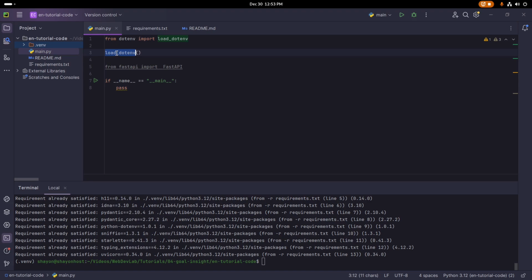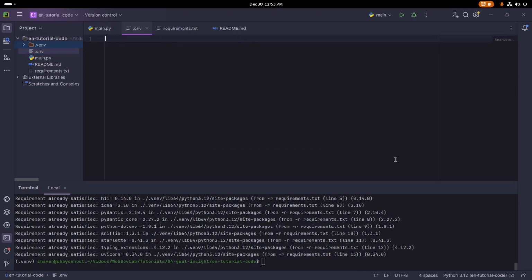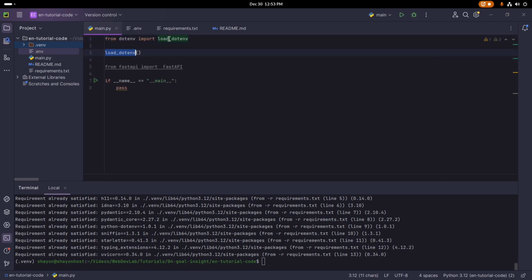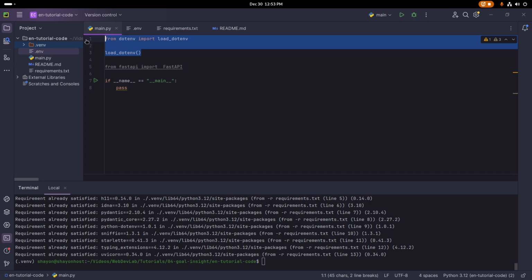By default, by using this function, we are going to load environment variables from .env. Whatever we put here is going to be loaded by this function. We are not going too deep for now with this, just keep it like this.